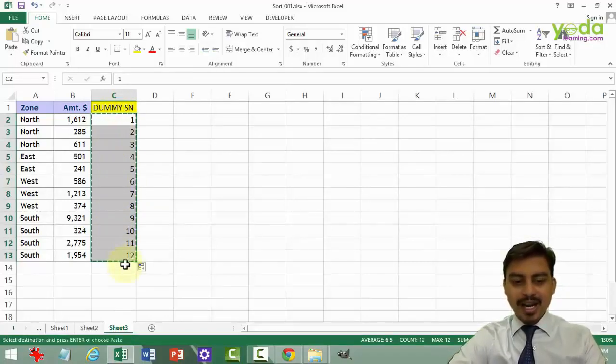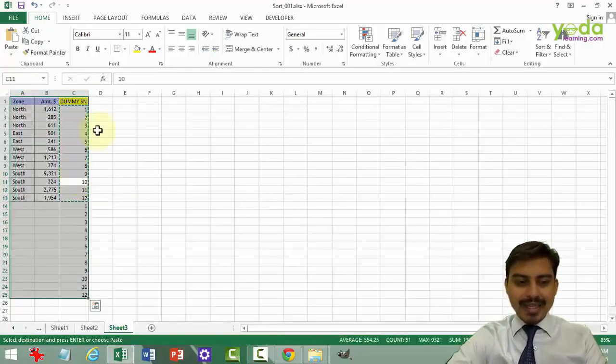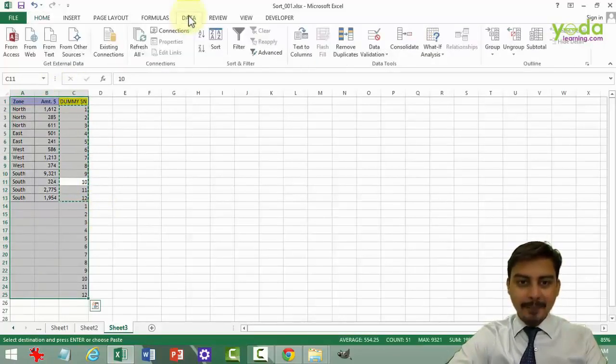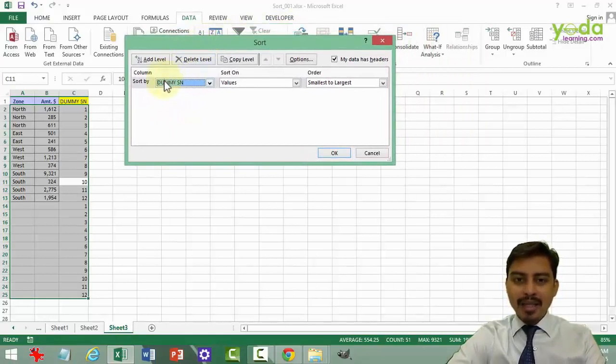Now, whenever you double click, all the serial number that gets generated is already selected. So I need to copy that, I need to paste that. What happens as I reduce the zoom factor? You'll notice the serial numbers have come up 2 times because you copy pasted. Now when I choose the entire list, I'll go to data, I'll go to sort, and I'll say please sort by dummy serial number. Imagine what is going to happen if I sort the list by the column of dummy serial number in the smallest to largest format. The ones and the ones are going to be together, followed by 2s and 2s and 3s and 3s, and so on and so forth.